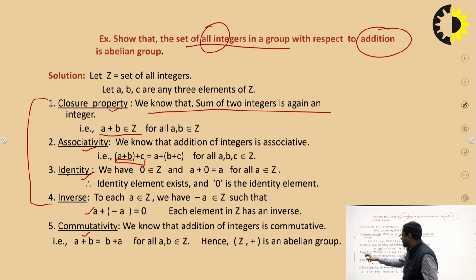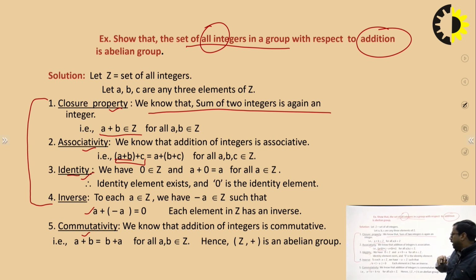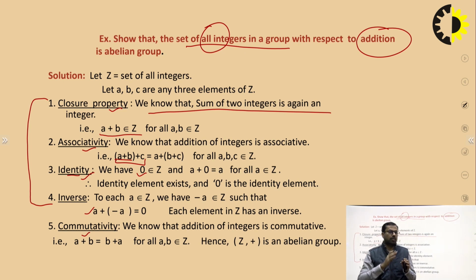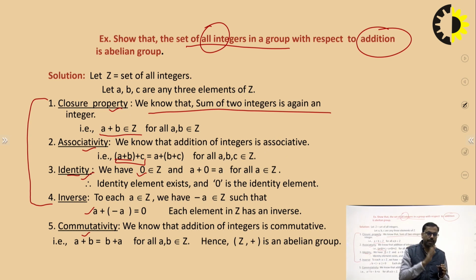In case of addition, the identity element is 0. The identity element will be 0, because after applying addition with the 0 term, nothing will be changed; the value will remain the same. So for the integers case, after applying the addition operation, the identity element will be 0.